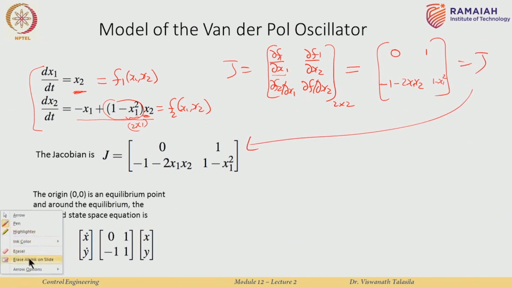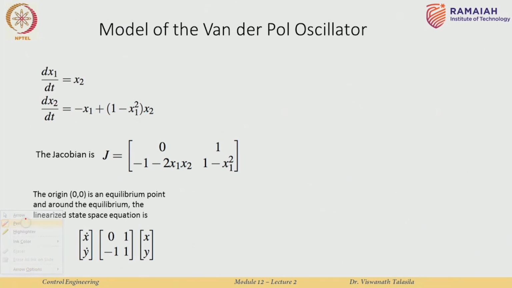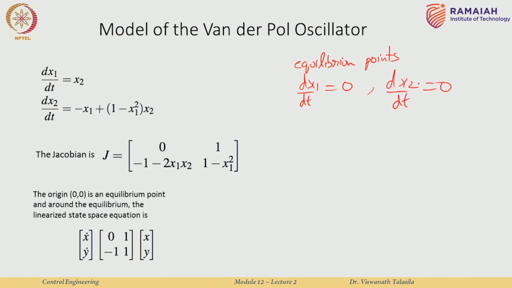Now, of course, we have the Jacobian, and in order to go ahead and linearize the system, we would also need the equilibrium points. In order to get the equilibrium points, we do the same trick as we did before, or it is not really a trick, it is a procedure. We just set dx1/dt equal to 0 and we set dx2/dt equal to 0. Okay, set each one of these equal to 0.